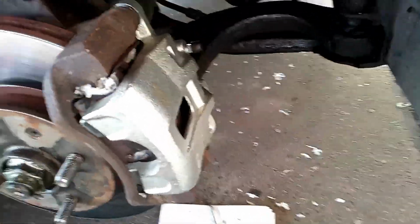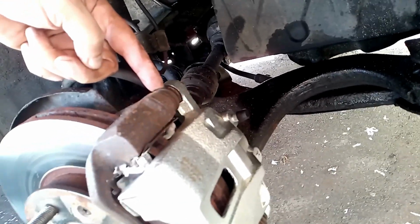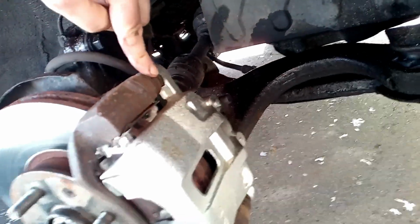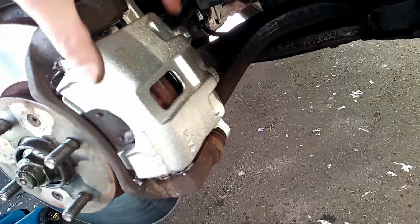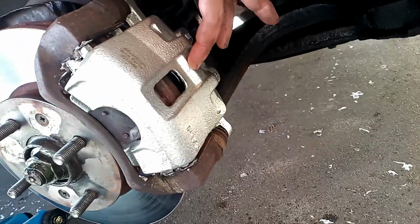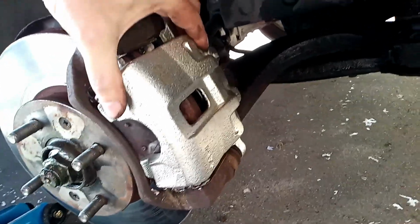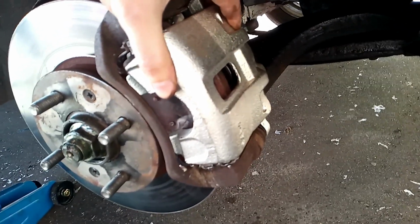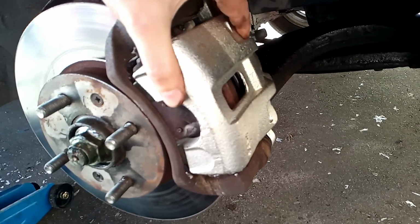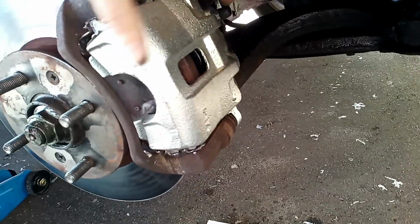So that's the new caliper back on. I should also have said that there's two sliders. I think this is known as a floating caliper, and I'll show you why in a second. So there's two sliders underneath that boot there and underneath that boot there. I did make sure that they were running freely as well, because they can seize up. But because none of the adjustment has been taken up by the piston, you can see the whole caliper is moving there. That's because I haven't taken up the slack yet of the piston in the new caliper. Interesting, I haven't really seen that before, but those pins are moving freely enough.